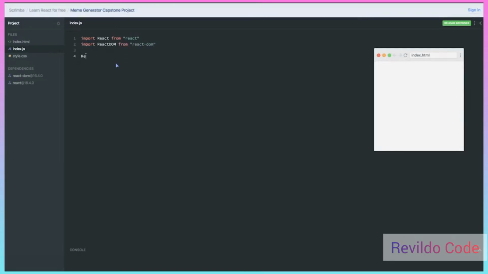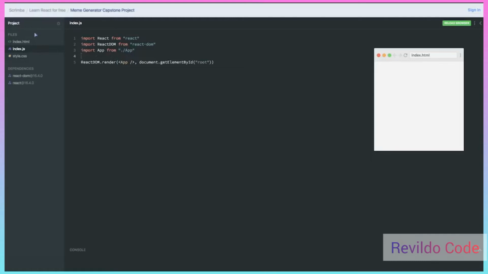We'll use ReactDOM to render our app component, which doesn't exist yet. We're going to put it at the root. We'll import App. And this is basically the boilerplate we need for there.